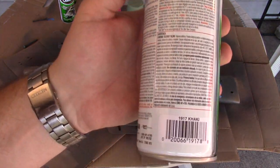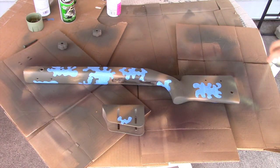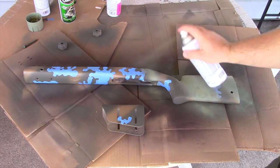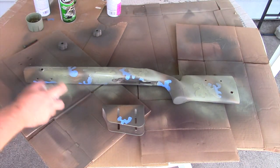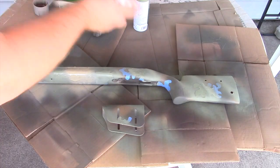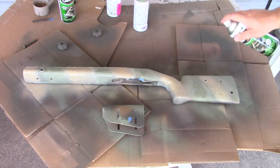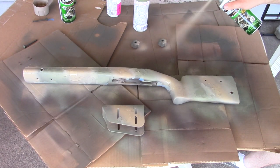Here you can see me using the army green and then the other color of brown from Rust-Oleum — they call it the khaki. At this point I'm just going to do diagonal lines again, going perpendicular to the ones I just did. This is going to help break up the profile a little bit more. You can do the green first or the brown first — again, it doesn't matter. As far as how you divvy it up, you can have whatever proportions you want — it all relates to what final look you want. If you don't want to spend the time making the stickers yourself, there are places like Mont Tacticals where you can buy pre-made stencils, but if you're on a budget there's nothing wrong with making them yourself with some painter's tape and wax paper.